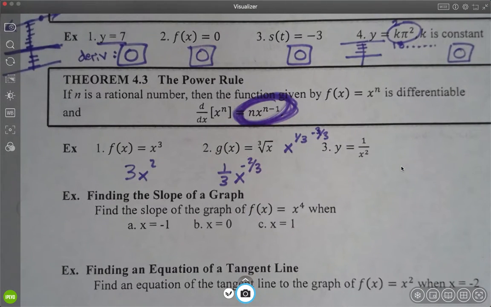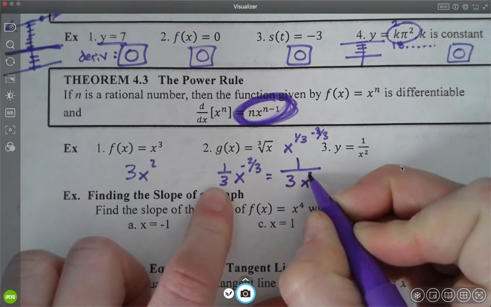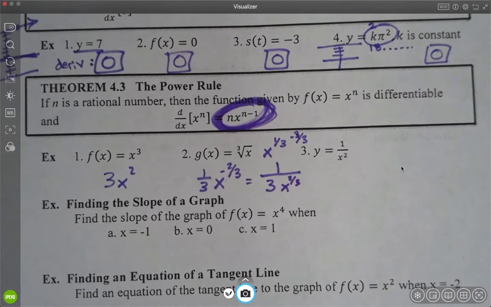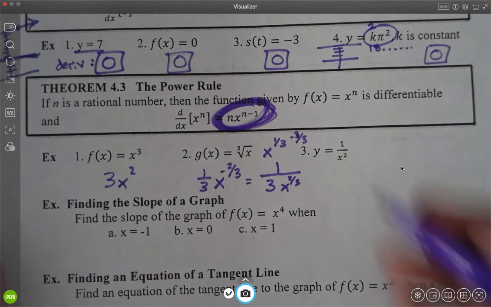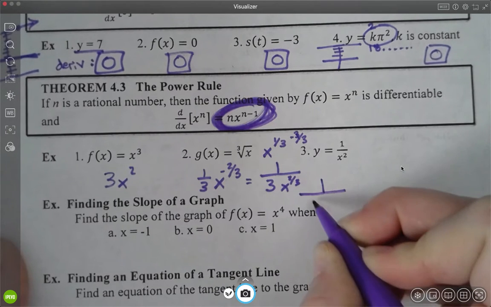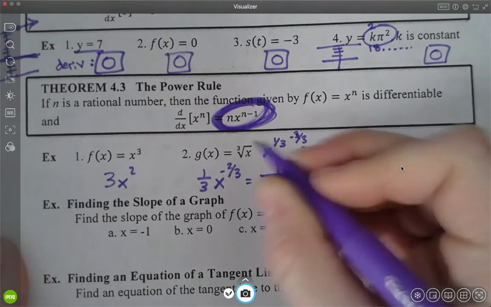Right? Yeah? Okay, now I want that 2/3 to be positive. How do you make it a positive 2/3 power rather than -2/3? Move it to the bottom, okay? So now it's going to look like 1/3x to the positive 2/3 power, okay? And then there's one more thing that we can do. Change it back to a radical symbol. What does x to the 2/3 power look like? The other way around. Yeah, it's the cubic root of x squared. This is the derivative of that thing. Okay, that's my final derivative.